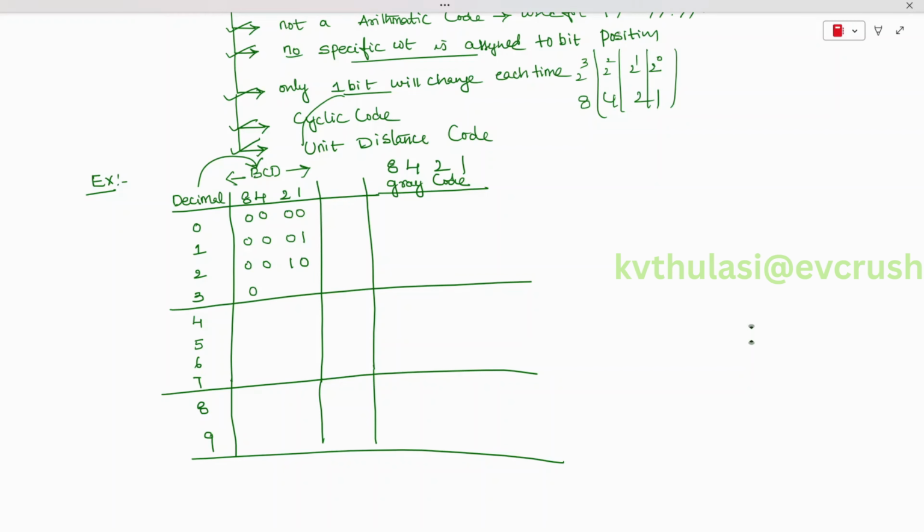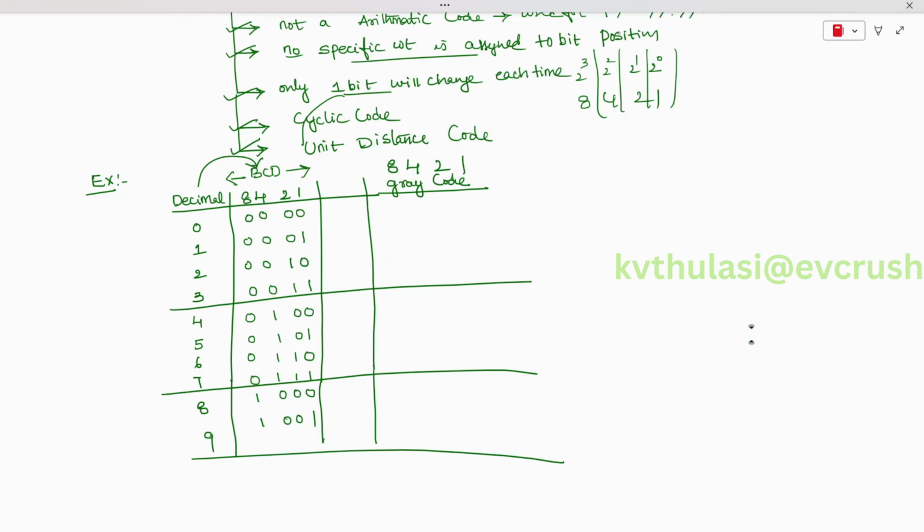How to write down 3? 0, 0, 1, 1. 4 is 0 1 0 0. 5 is 0 1 0 1. 6 is 0 1 1 0. 7 is 0 1 1 1. 8 is 1 0 0 0. 9 is 1 0 0 1. This is how to write a given decimal number as a binary coded decimal.